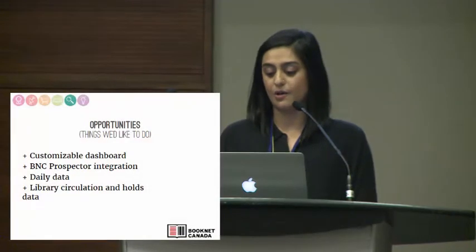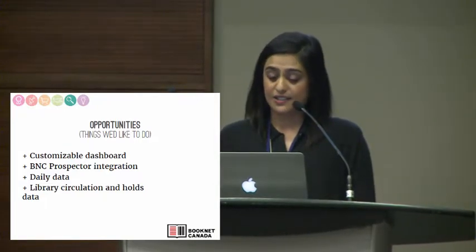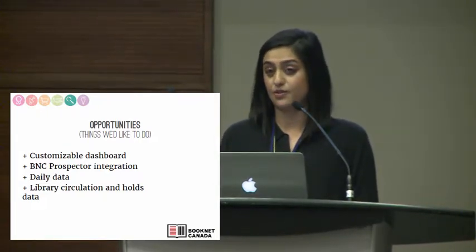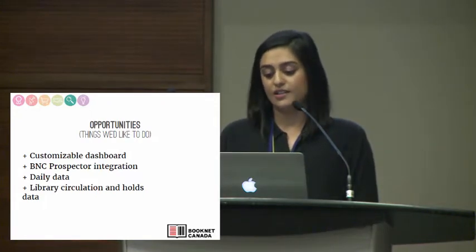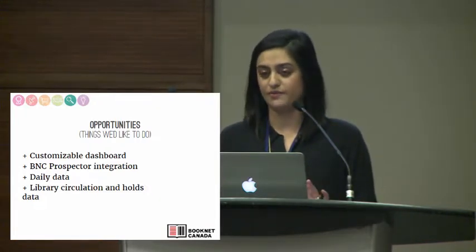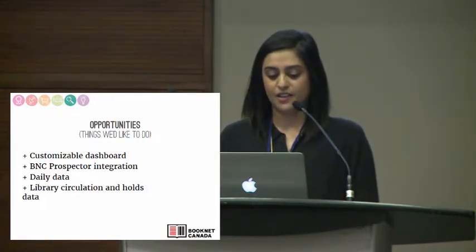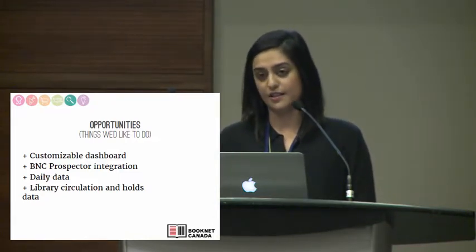There are also a bunch of opportunities that this rebuild will allow us to do in later phases. There's a real need for integrating Prospector Gap Analysis into SalesData. Prospector, for those who don't know, is our retailer-focused sales data tool. It's used by retailers to gain insight into how their sales and stock levels are faring against an anonymous group of similar retailers. So it basically shows them where the stocking or selling gaps are between themselves and their peer group.